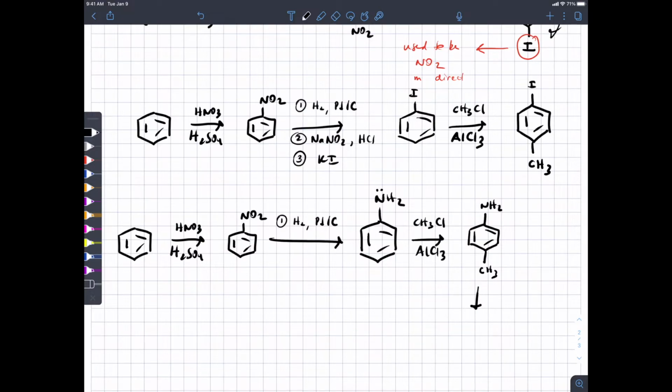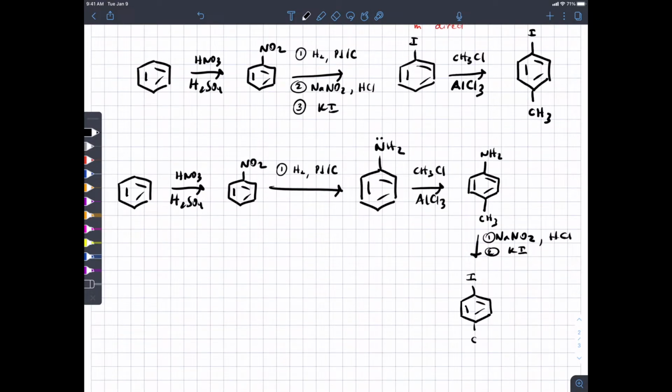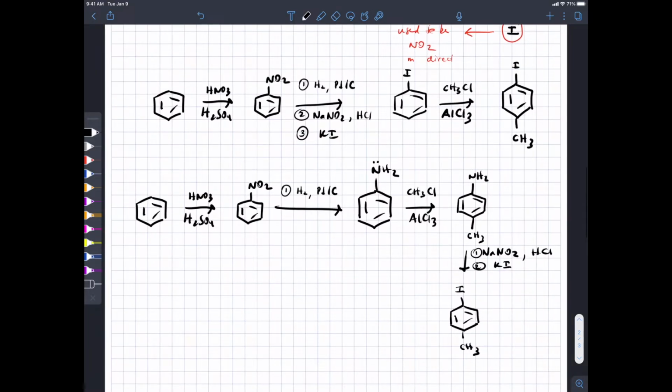Yeah? Just a question about iodine. Could you have used electrophilic aromatic substitution to add iodine, like I2 with FeI3? And the answer is no. There's not a good reaction. Sorry, I'm trying to draw and talk at the same time, which is always a challenge for me. So the question is, could I not have installed the iodo directly with this reagent? No, that doesn't work, and I'm not totally sure why.